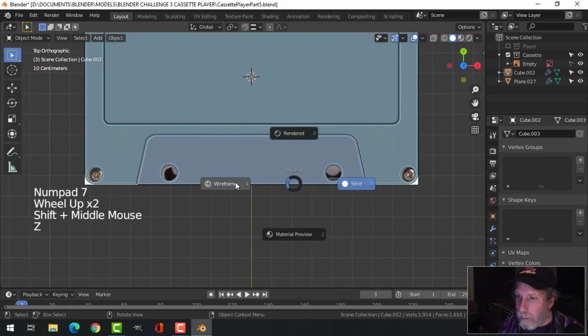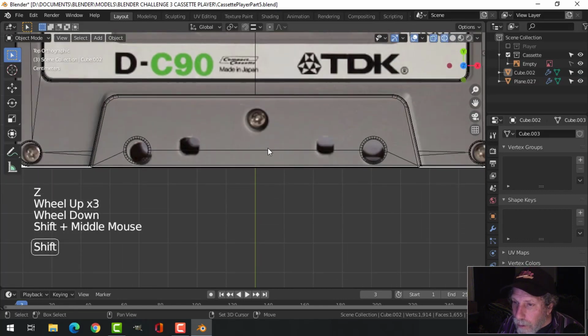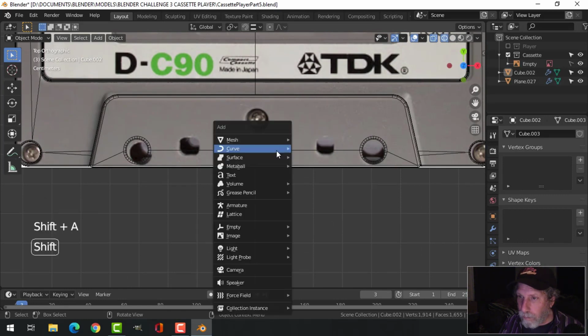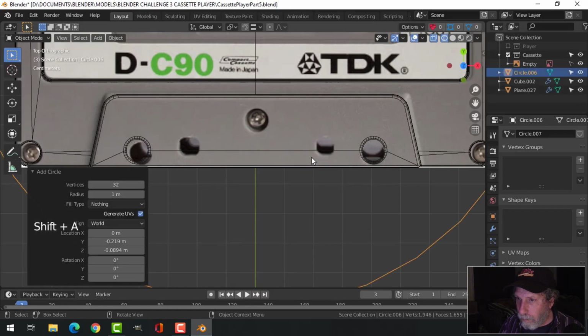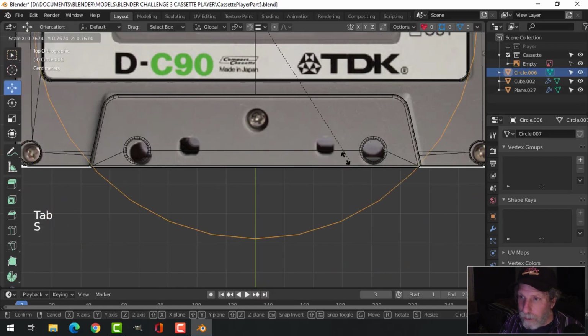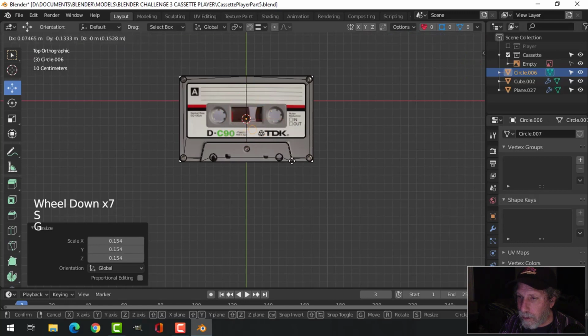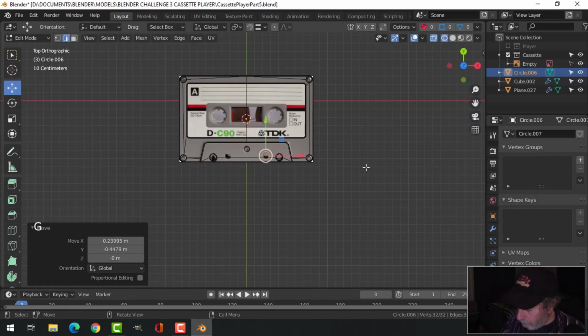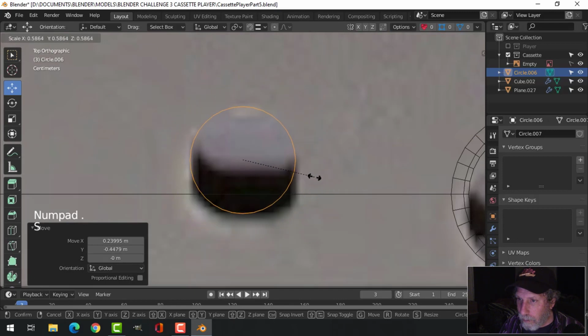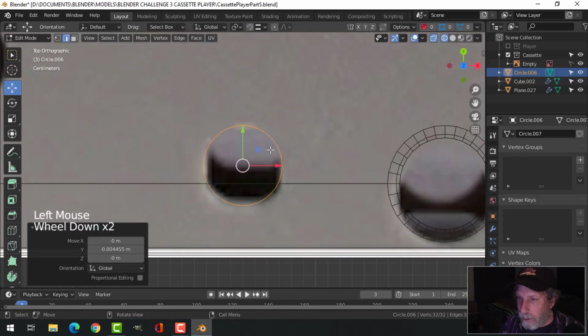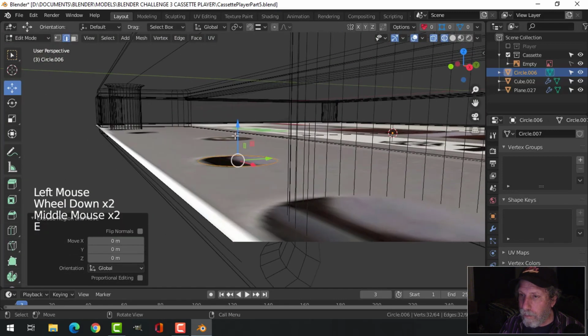And let's go and make some more holes. Okay, this one's going to be... I might just do another circle. Circle, cylinder, same thing. Just to make it a little bit simple.